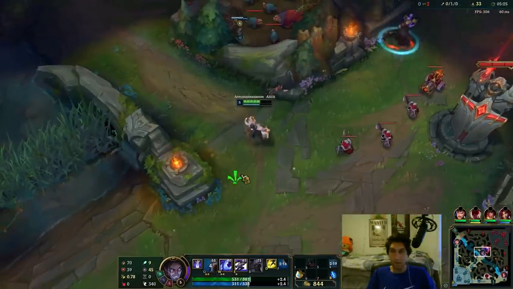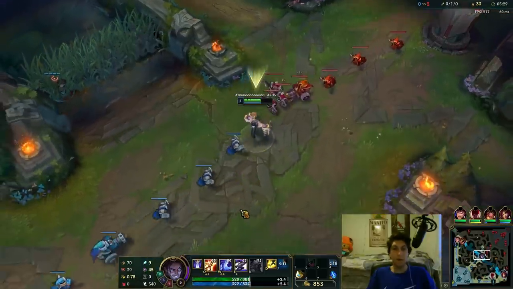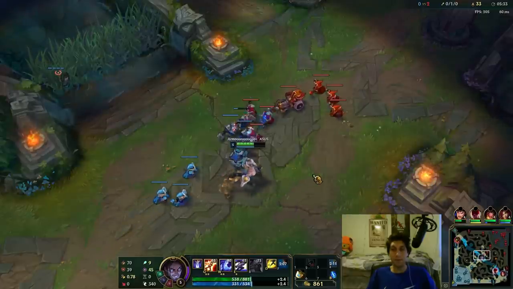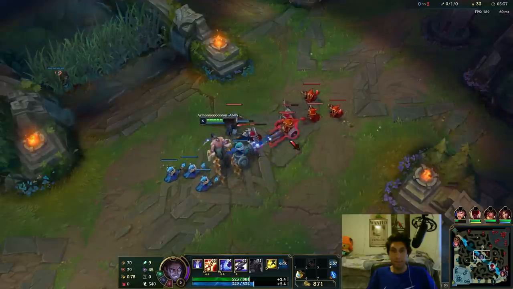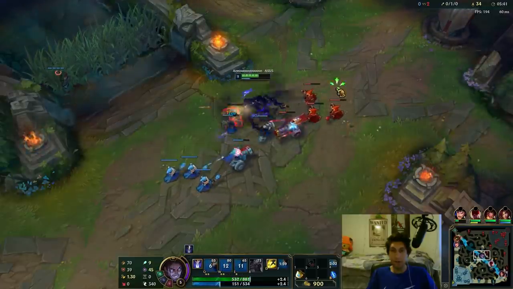Alright, he recalled. I have a CS advantage on him, which is pretty nice. What can they do to me that they have not done? We're gonna get his TP out here.